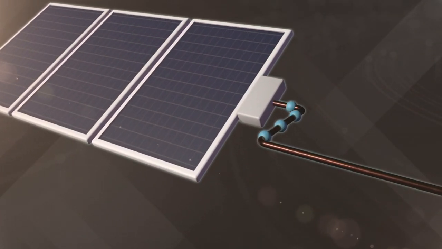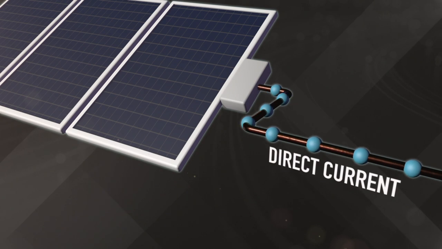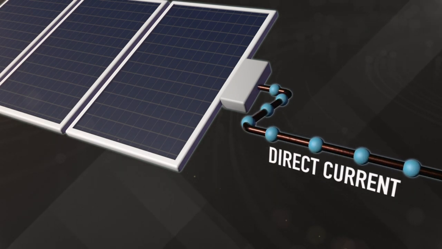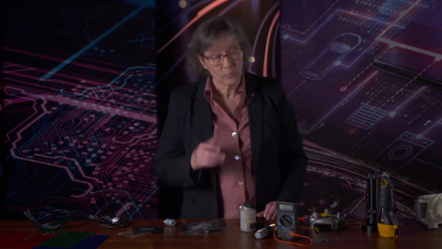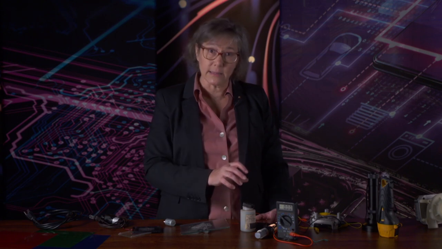It's because the electricity produced by solar cells travels in one direction only — it's direct current, or DC. Remember how Edison, Westinghouse, and Tesla argued about DC versus AC? Our electric grid supplies alternating current, AC. Electricity generated from solar cells has to be converted from DC to AC. Individual homes off the grid could use DC entirely, but most homes that have solar panels on the roof have a device called an inverter that converts DC to AC. Inverters can range from watts to megawatts, and their physical size is decreasing rapidly as we start using new materials like silicon carbide.